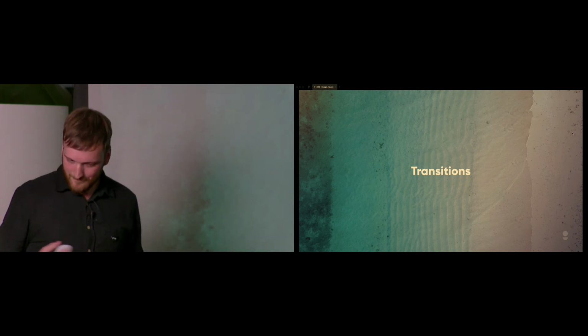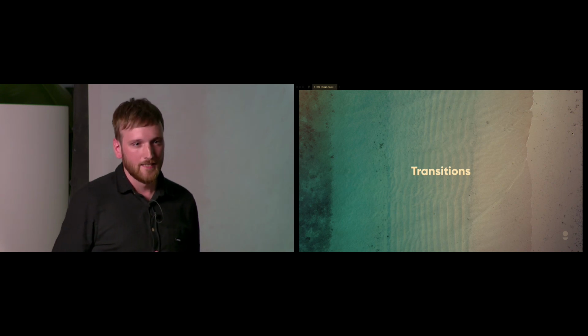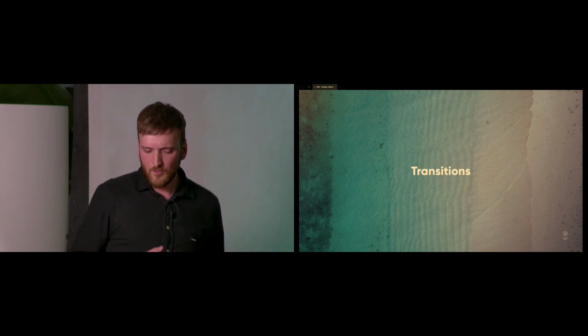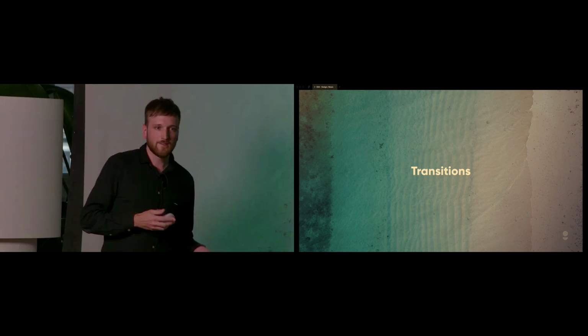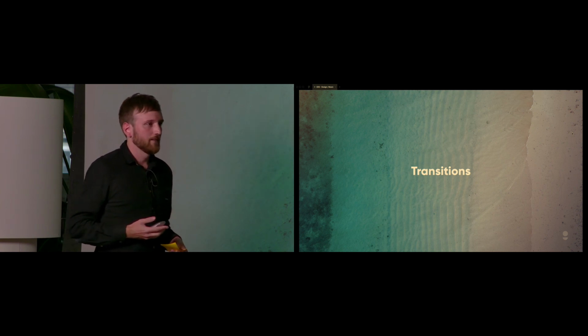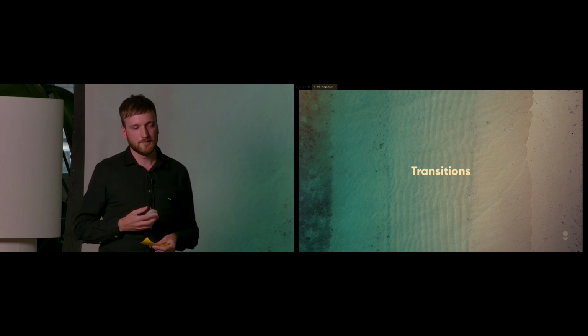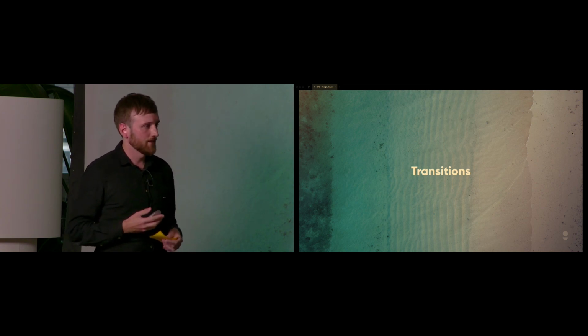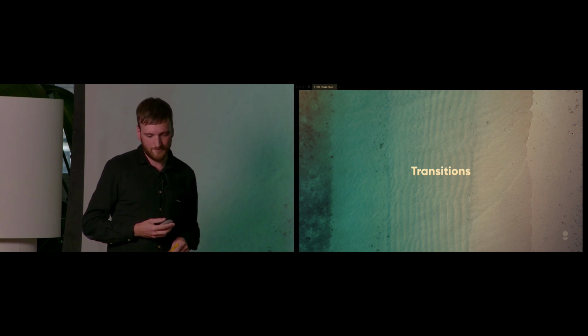Transitions. As I said, we've already learned how important they are. You can look at them on a micro level, like on a button. How do you change from one state to another? Or at the macro level in design, like how do you actually transition between 2 flows, 2 user flows? But it's always important to think about the transitions in between 2 states.